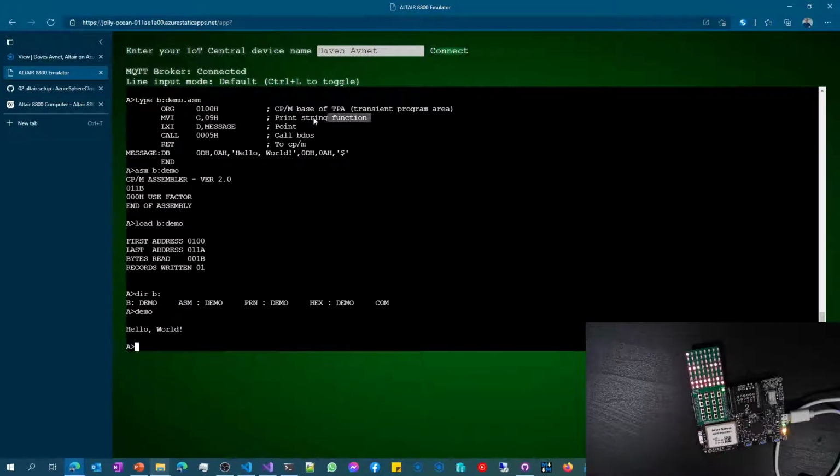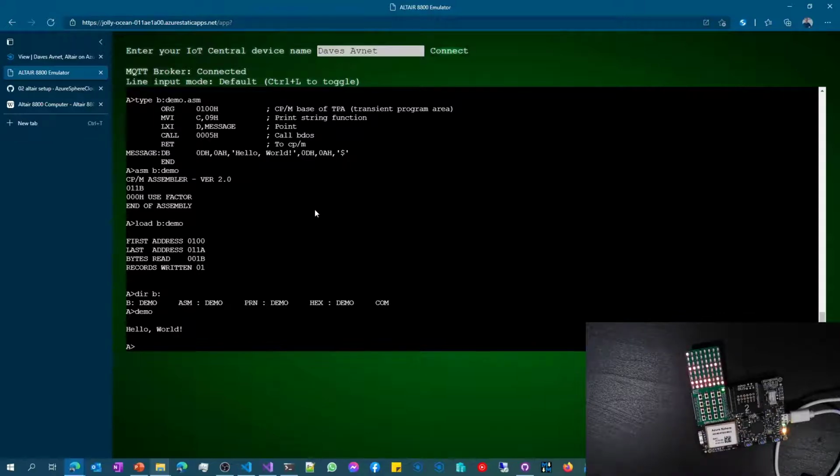Now 09 is the print function, which is part of CP/M. And the next thing it would do is load up the address of the string that we're going to print. And if we come across to the string, you can see it's going to print hello world. And the way this worked is that it would print the string up to that dollar character.